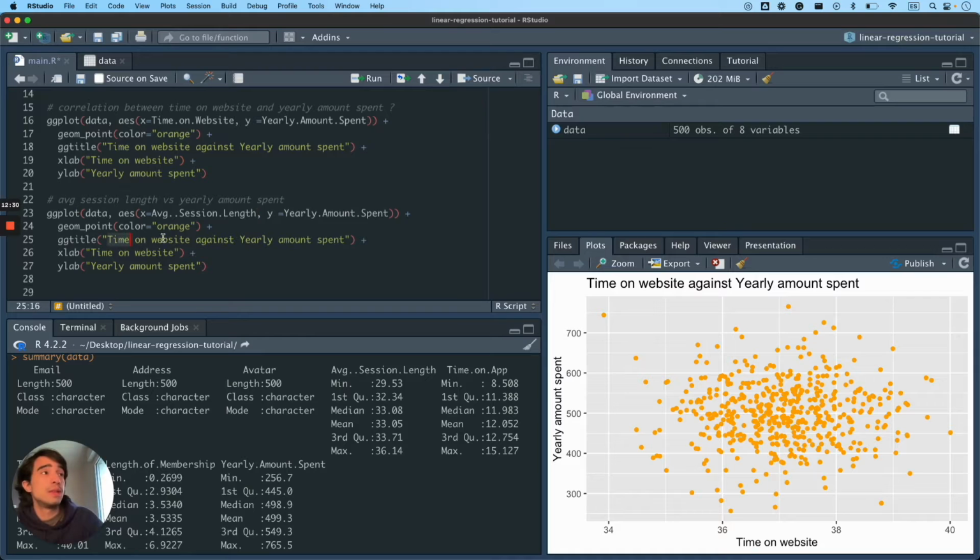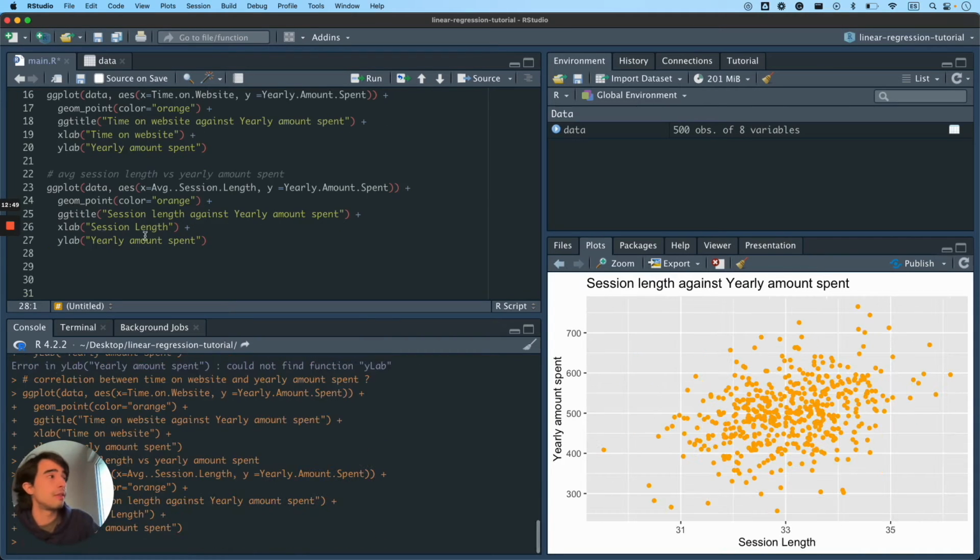And here the title is going to be session length against yearly amount spent. Session length is going to be my X label, and the Y label is still yearly amount spent. Okay, I'm going to run this, and as you can see, we have a little bit more of a correlation.